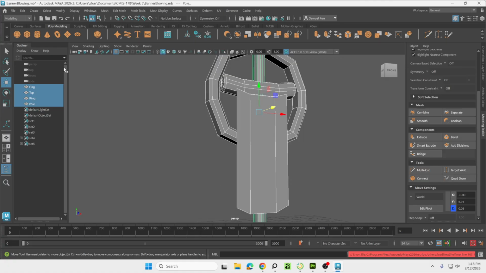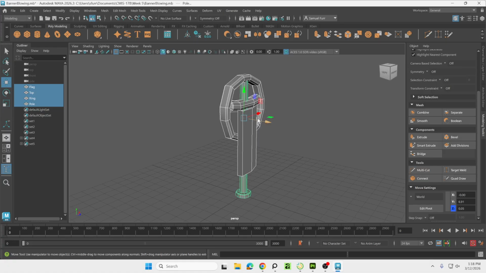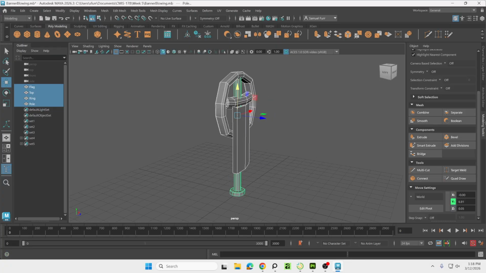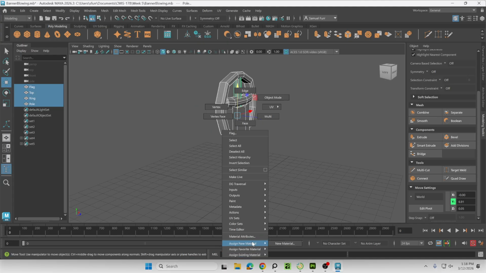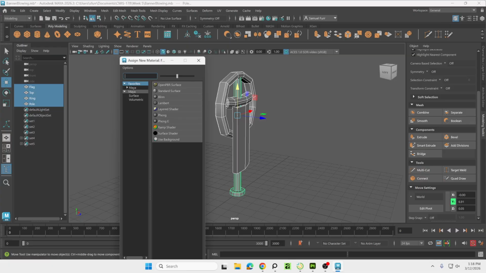And close. Control S to save. I have everything selected here. Just to do it, I'll go ahead, right click and assign new material. For when you have things that are opacity, there's a couple different shaders inside of Maya.